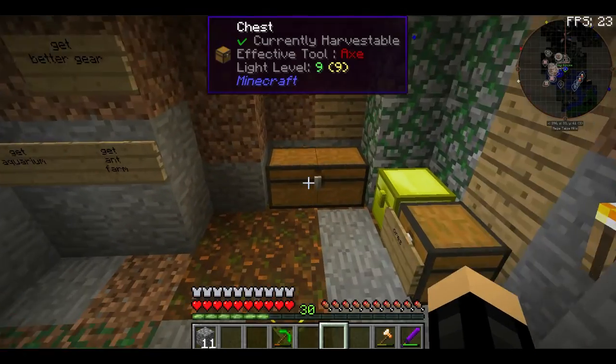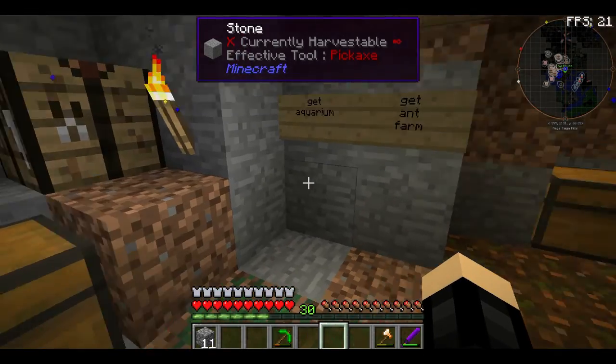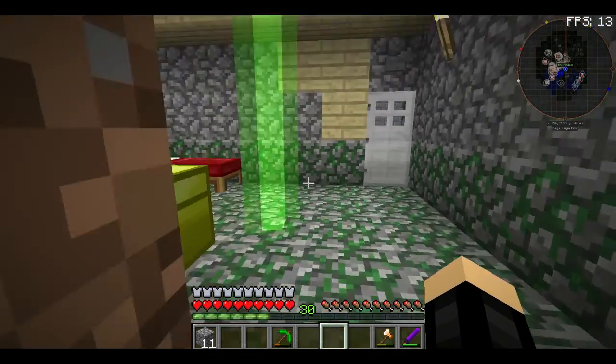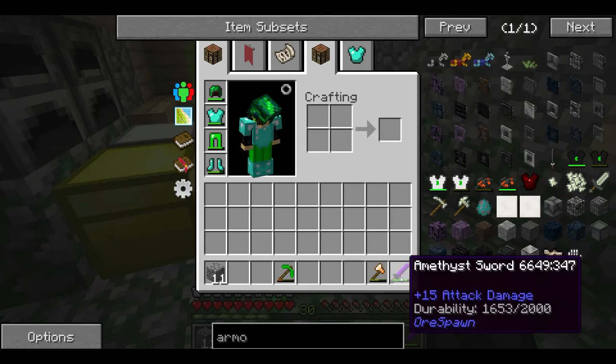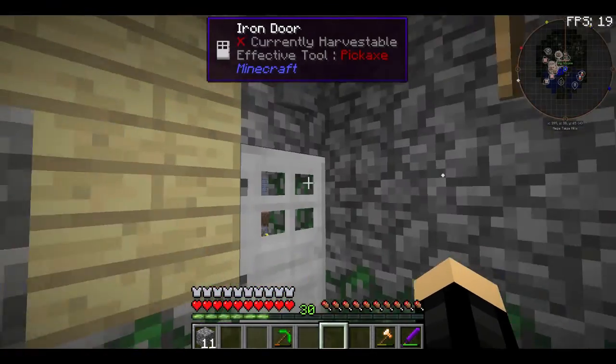Hello, everybody. Welcome back to another episode of Kinda Crazy Craft. It's Crazy Craft, just kinda. Where we left off, I just got the greatest amethyst sword. And it just starts raining on me.